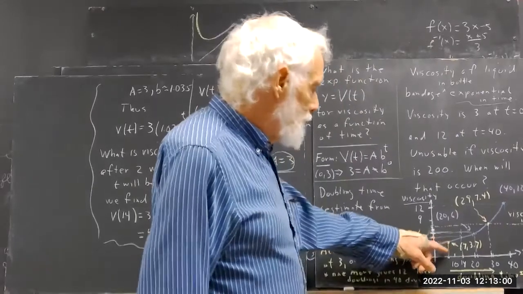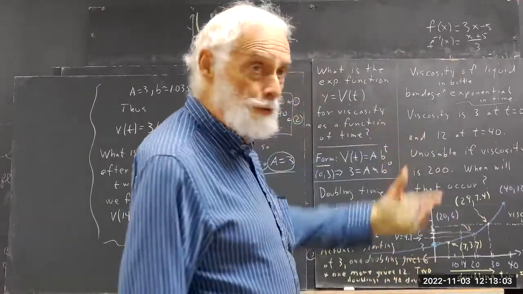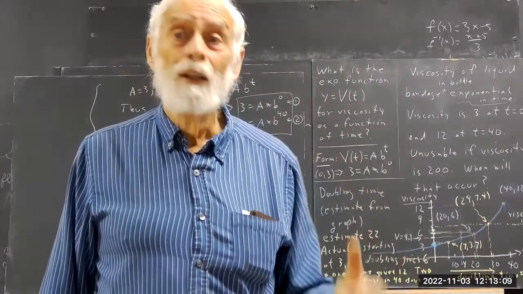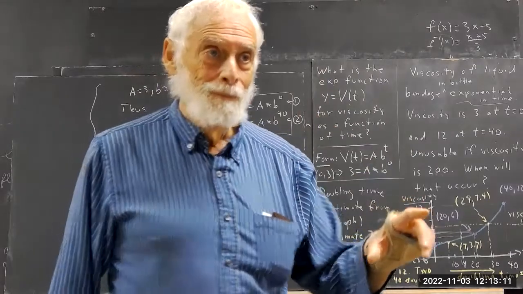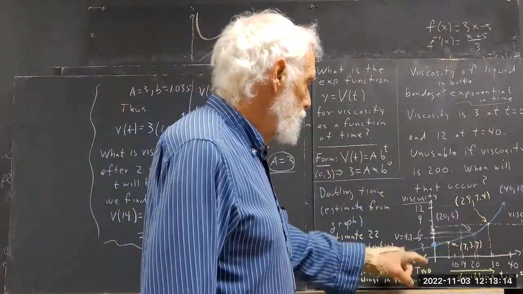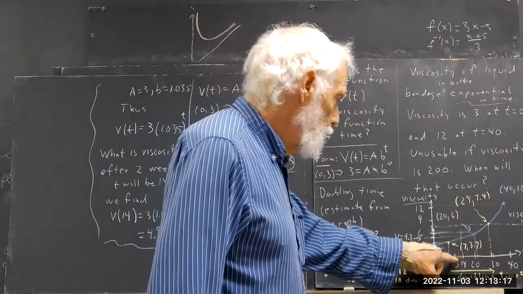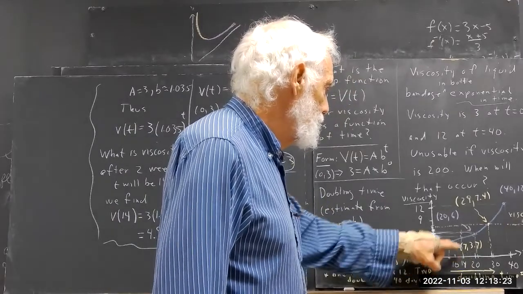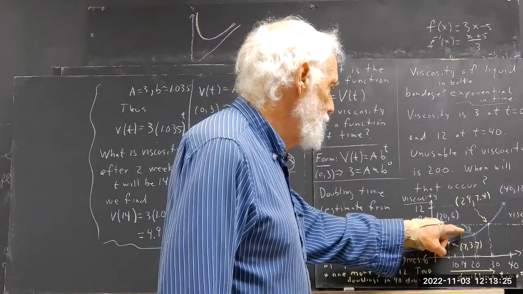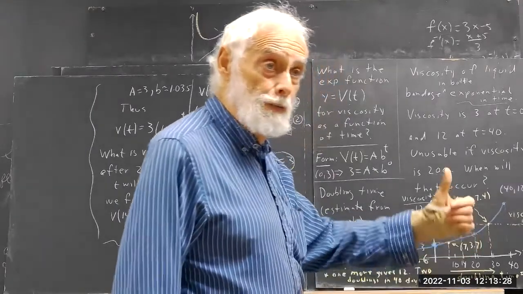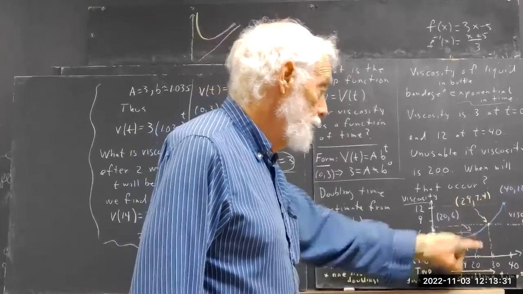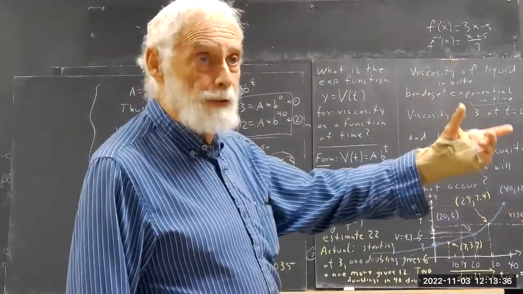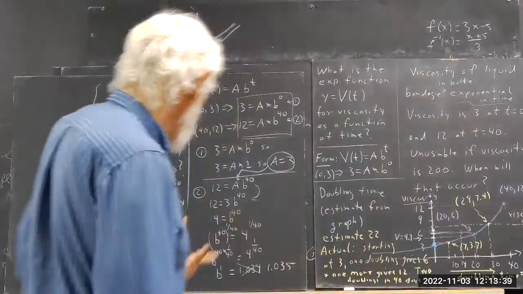And then you'd have a triangle between this point and this point, and have a rise and a run. And you divide the rise by the run, and you get the average rate of change, because rise is a change in viscosity. Change in viscosity is how far you go this way from the 14th day to the 21st day. You got a rise, that's your change in viscosity. You got a run, goes from here to here. 14 to 21, it runs 7 days. So you get a certain change in viscosity per day. And that's your average rate of change.